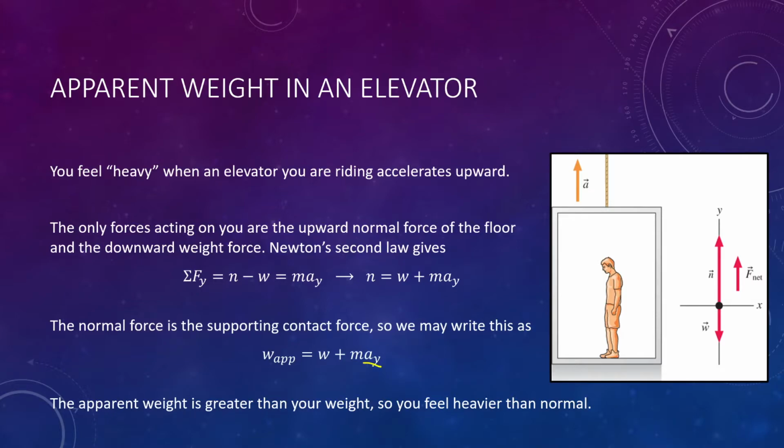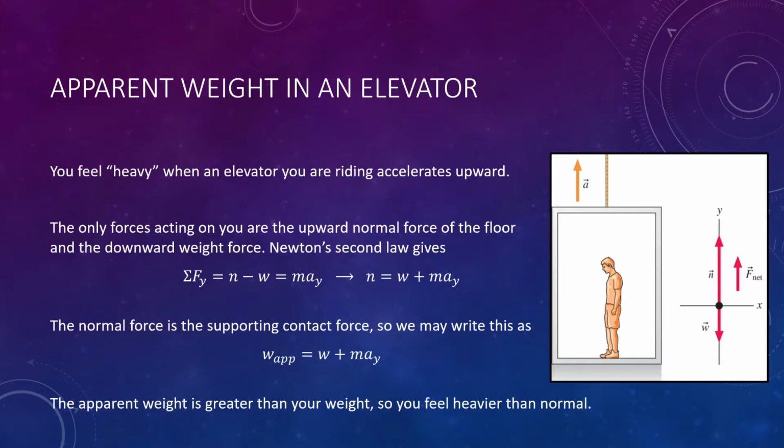So if you have a really big acceleration, you're going to add a huge term here and feel much heavier than you actually are. But if you're only very slightly accelerating, then you're only going to feel a little bit heavier than you actually are, because this is a small term that you're adding on. And if there is no acceleration, you're not accelerating at all, this term just goes to zero. And so your apparent weight is the same as your actual weight. You feel your normal weight. So this is such a good discussion to have. And I think it's really beautiful to see this in a mathematical proof, that you'll feel heavier in this situation.